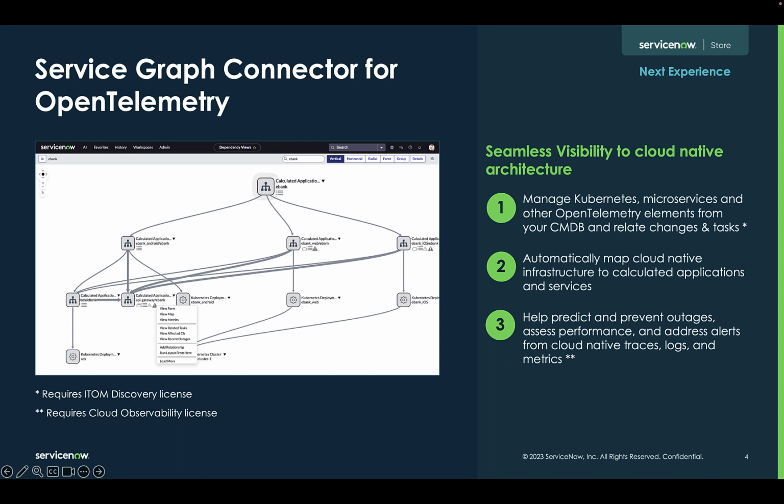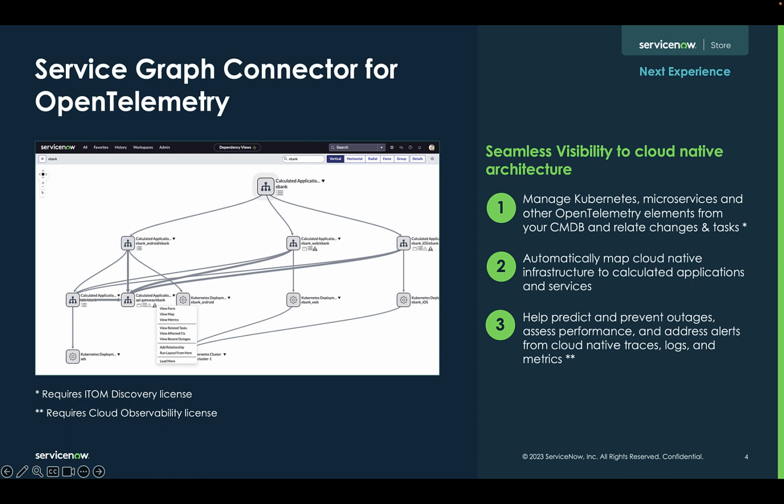So now let's talk more about the why we created it. The Service Graph Connector for OpenTelemetry allows organizations to align inventory, incident management, and streamline CI pipeline changes between the IT and the application development teams, which in turn enhances efficiency, fosters collaboration, and mitigates the risks for your teams. And in addition, a clear real-time view of OpenTelemetry empowers organizations to release code more quickly and smoothly, resulting in fewer system outages, and it offers a rapid path to implementing a flexible and efficient cloud-native architecture.